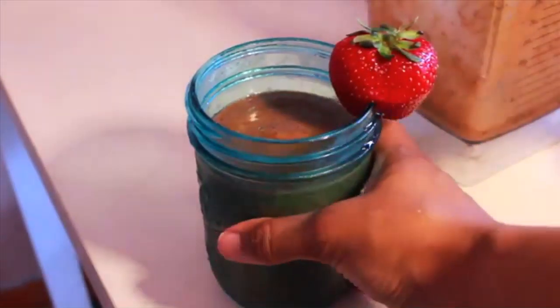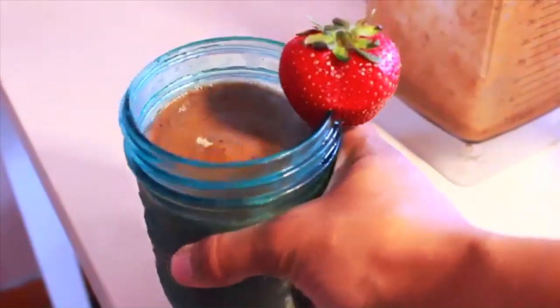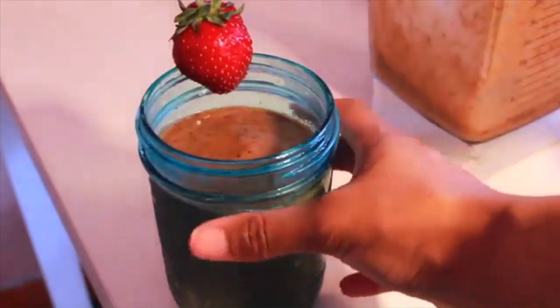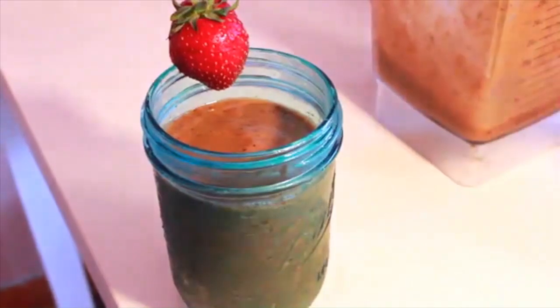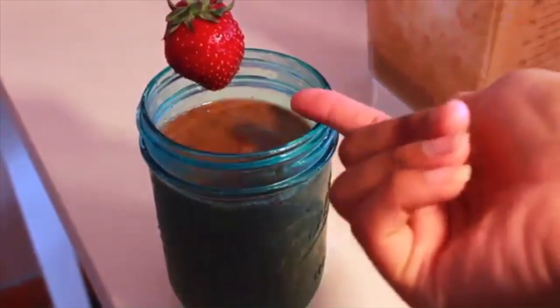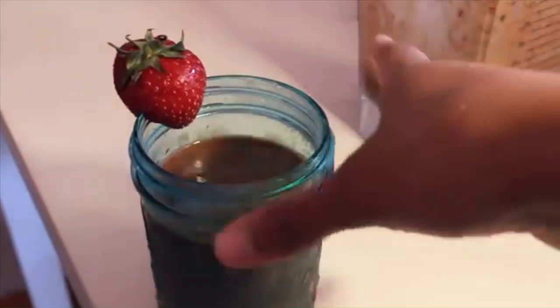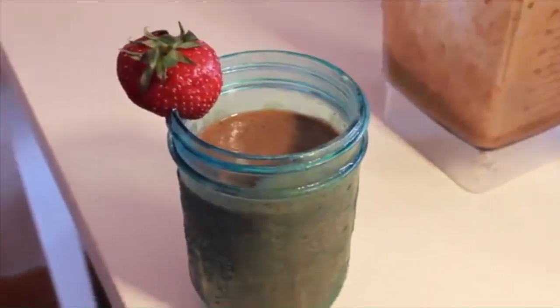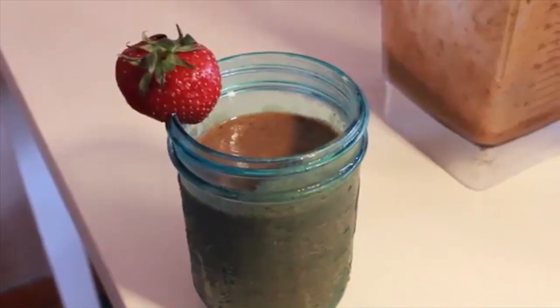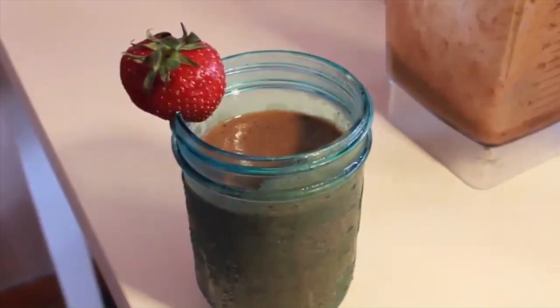All right, and now it's time, of course, for the taste test. I've already tasted it, and it has a powerful kick to it. You would think it would be disgusting because of how it looked, but it's delicious, literally. I can't even taste the apple cider vinegar in it. I can sort of taste the greens, but it tastes more of a fruit than the greens.